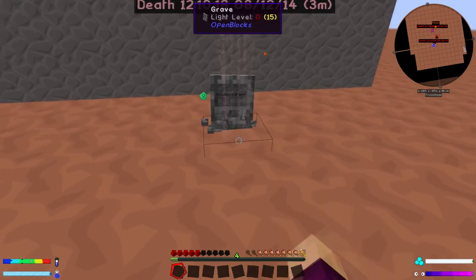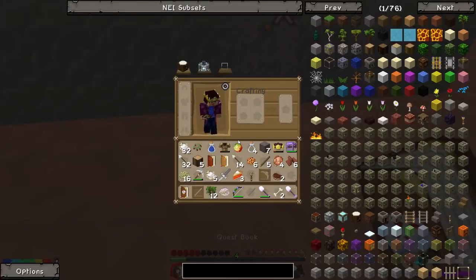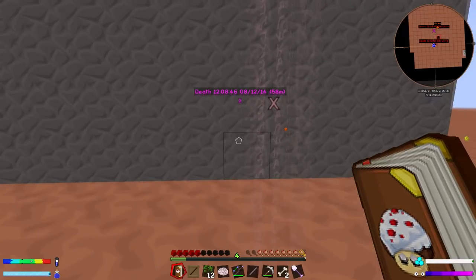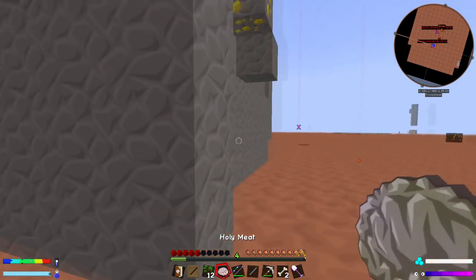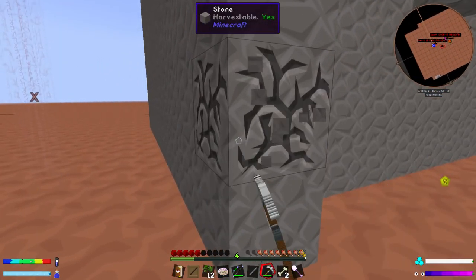I don't think there are any quests that give you lives. However, there is the sync mod a little bit later on, which I think will be pretty fun to play with. Okay. Let's get a little bit of cobblestone. Get out of here. Let's get a little bit of cobblestone.